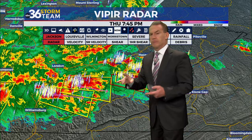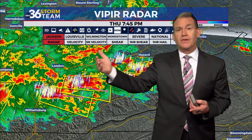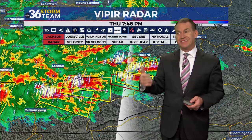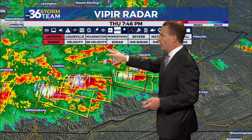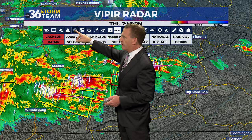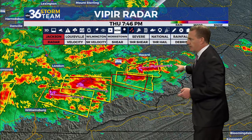Any of these are going to produce some very heavy rain. Don't forget about that as well. This area has been worked over by some pretty torrential rain over the last day or so. We had a number of flash flood warnings with the morning event as some heavier rain moved through. You see all the lightning associated with it as well, and I'm actually going to get rid of that so you can see things a little bit better.